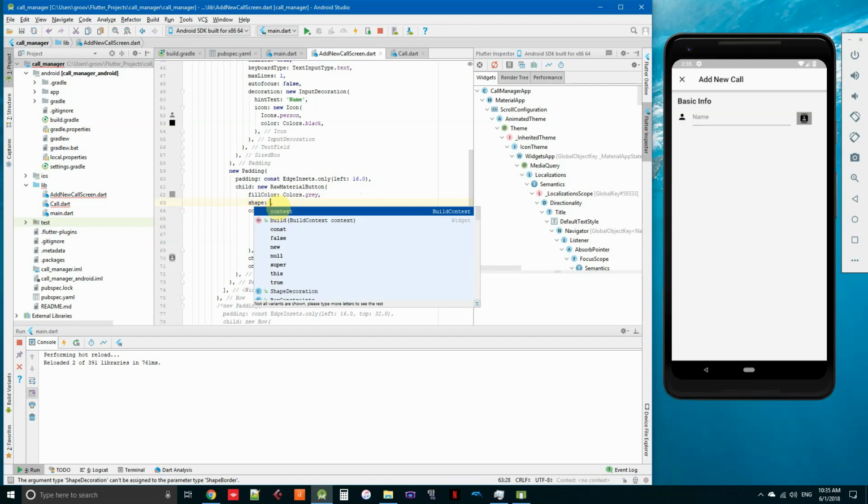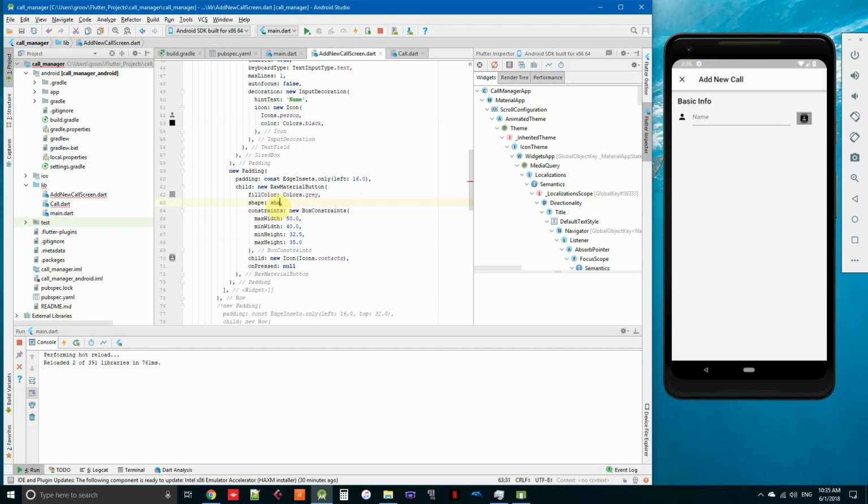This is not helping me either. Maybe shape decoration dot, nope. Or shape. Box shape dot circle. No. This is some funkiness.